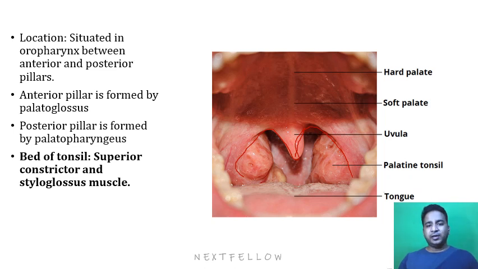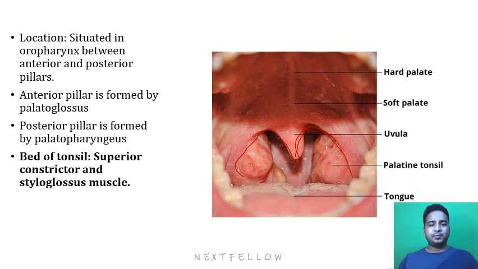See, the oral cavity ends at this anterior pillar, or we can say uvula, soft palate, or the anterior pillar. And beneath this anterior pillar starts the oropharynx. So tonsils are part of oropharynx and they are a group of lymphoid tissue.